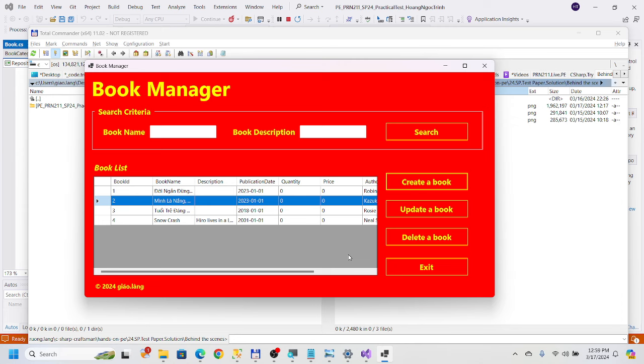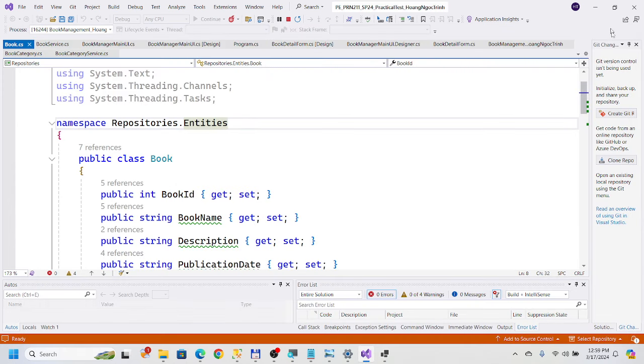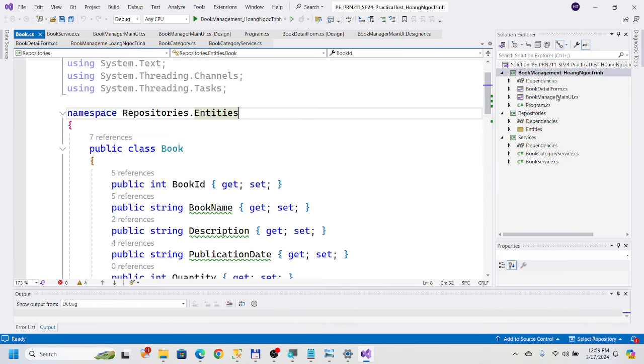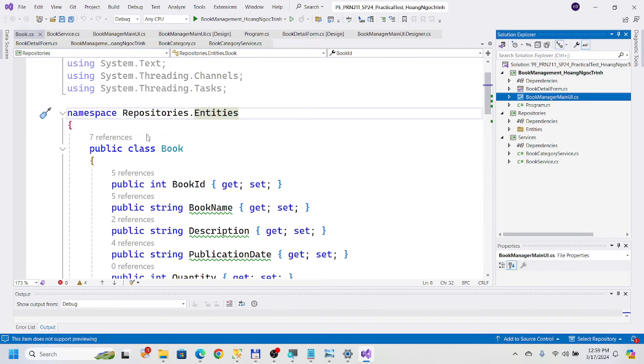Back to the code. How to do this? Now, back to the code to process this one. Whenever you click on this, we find a way to pull out and take the selected one. And back to the code to see how to get a selected book. Yeah, you know. Let me stop the app. Back to the code.